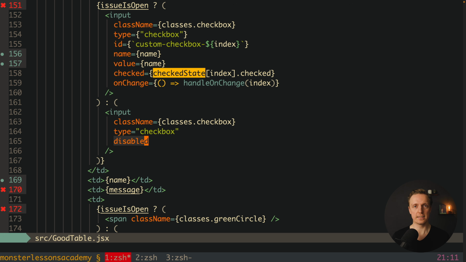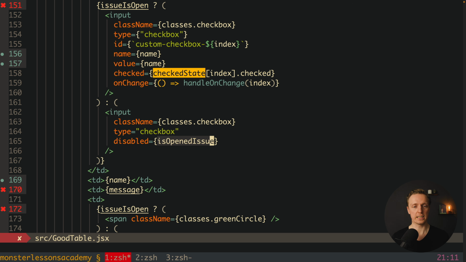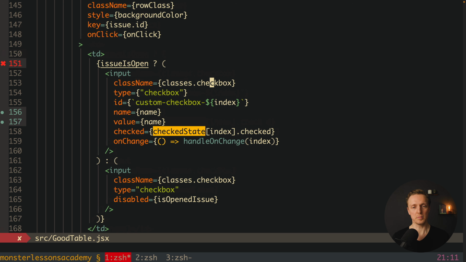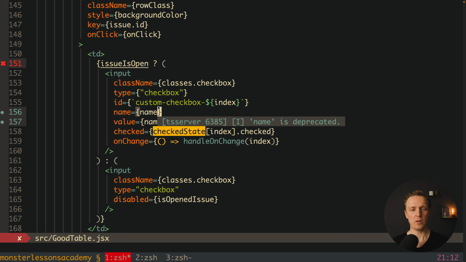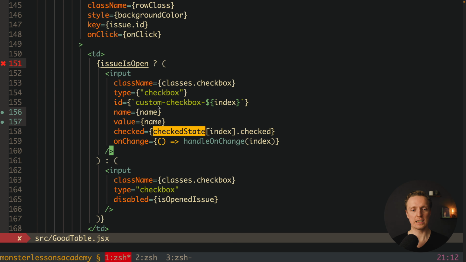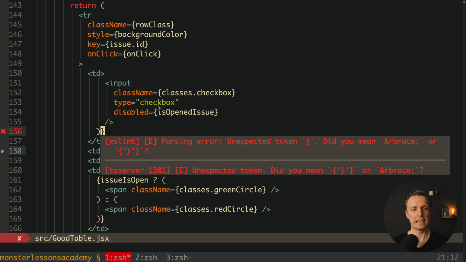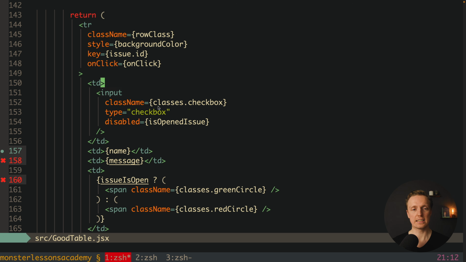Additionally, we want to make it disabled when our issue is not opened. This is why here we can write this logic: isOpenedIssue. We already have this property. As you can see here on the top, className is the same type we wrote, ID we don't really need at all, name we don't really need, value also, and even checked I won't write for now. And I don't really want here an onChange event because we maintain a click on our row, on the whole row, and not on the specific TD. This is why it makes a lot of sense to me to remove all this code completely and simply leave a simple input inside a TD.